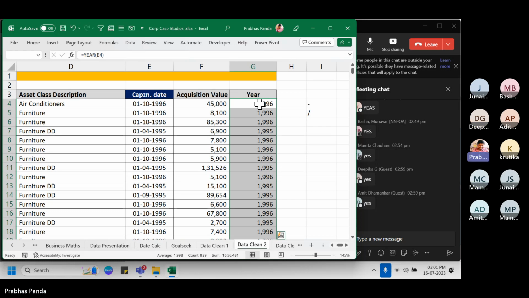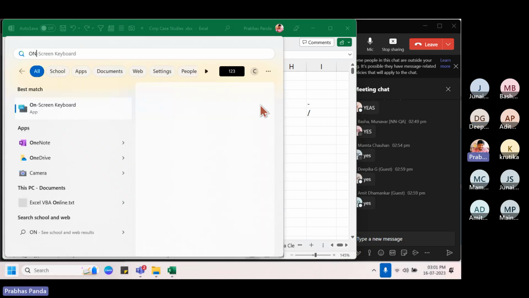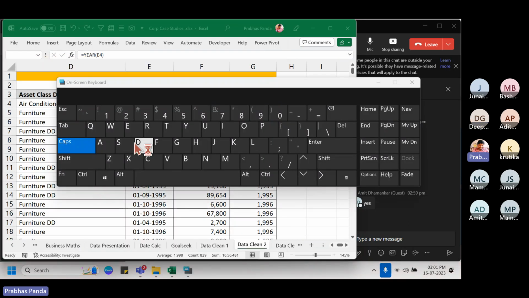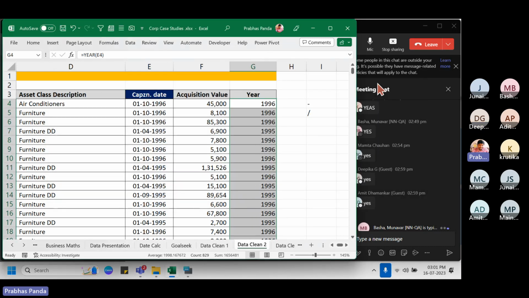Similarly, any format to general, if you want to go for it on your keyboard, you see above the Tab key, there is one infinity-like symbol. This is called the tilde key. So anytime, any format you want to convert into general format, Control Shift and tilde. I repeat, Control Shift and tilde when you press together, that is going to give you the data in general format. Now can you see when you go and apply, is it changing all the formats and cleaning all these comma separators and turning into general format?